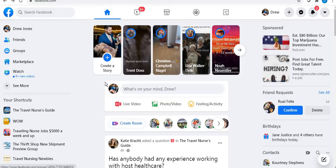Pick 1 or 2 of those companies, sign up with them, get assigned to a recruiter, or maybe ask a friend if they have a recruiter from one of those companies. Talk to that recruiter, learn as much as you can, see what they have available, and get completely onboarded with them. That means doing the skills checklist, doing the test that they assign you, and getting all your certifications and license sent over to them. That way, if a contract comes available, you could submit for it immediately.